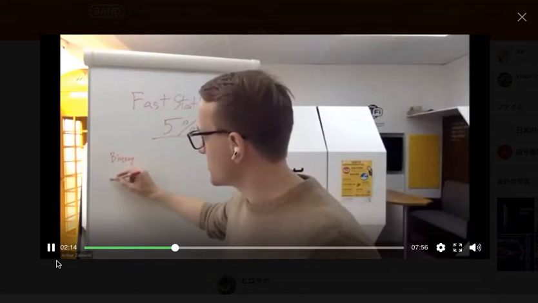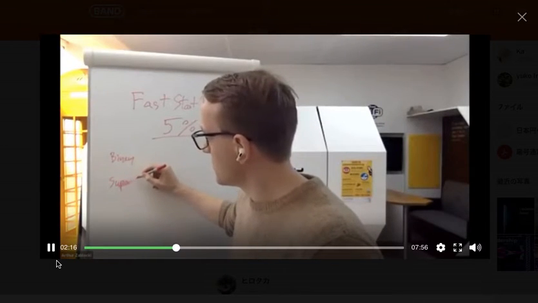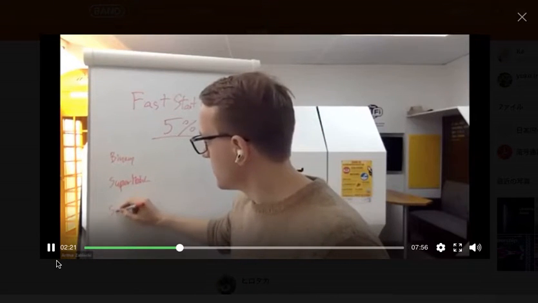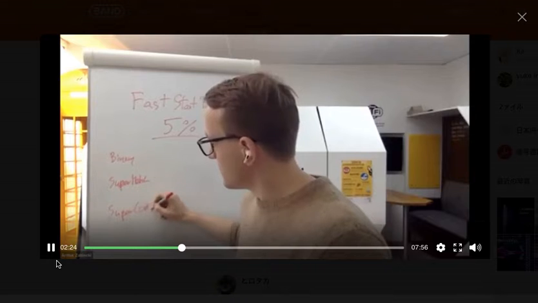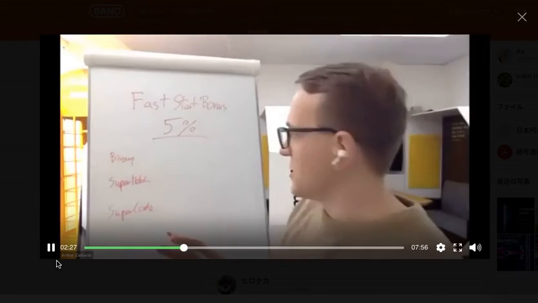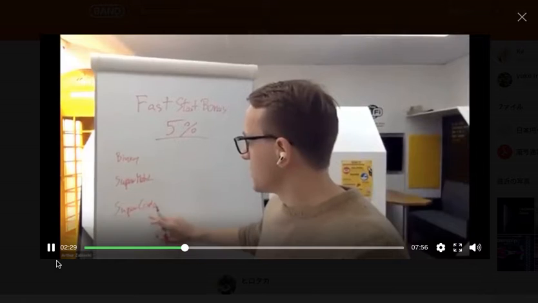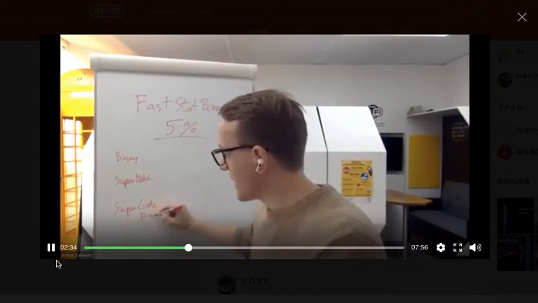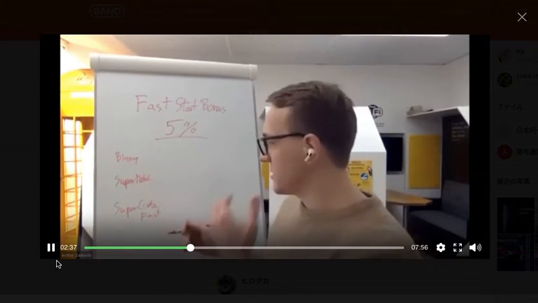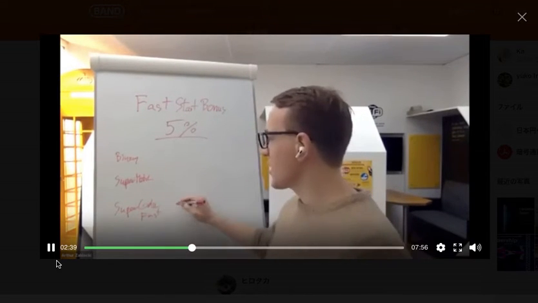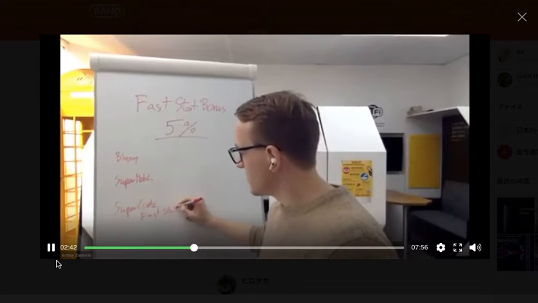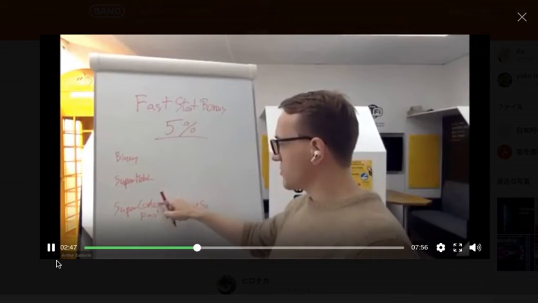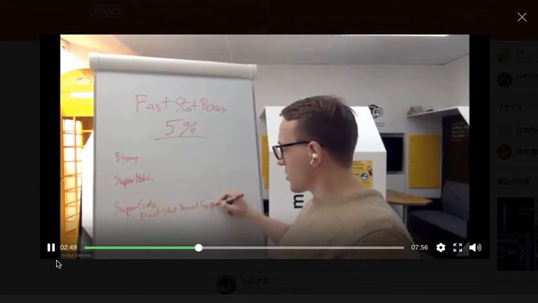This will change, we will clean it up, but right now that's how it is. When you go to your balances, the first one is Super Binary, then the next category of commissions is Super Match, then the next one is Super Code, and then we've got Super Start. But that's going to change anyway. So we've got these categories. This one, Super Code commissions, includes right now, as of November 2020, Fast Start.